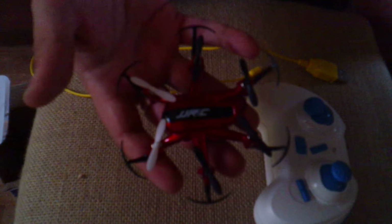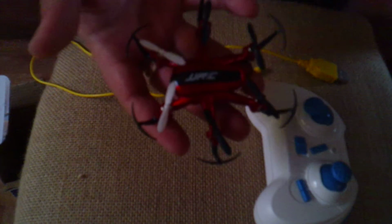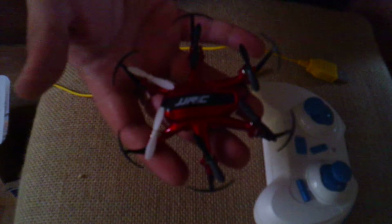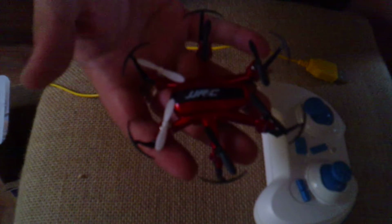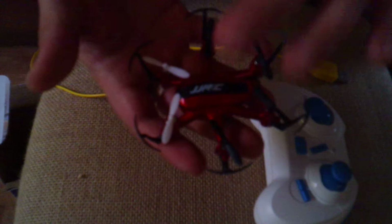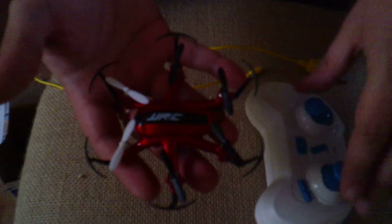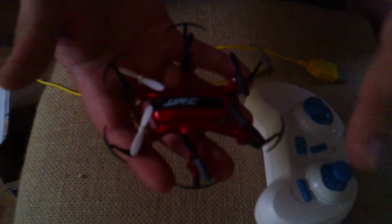So a couple of features about this. One, the main feature about this hexacopter is it is made by JJRC. So you're not just buying a little nano copter, you're buying one that is extremely stable. Because I've flown a JJRC Nano before, and it is unlike any other nano copter. I've never flown a Hex though, so that's going to be quite interesting. So yeah, JJRC, known for build quality, stability, speed, but not too fast, so that you don't lose control of it. Likewise, as I was saying, Hex, 6 blades.